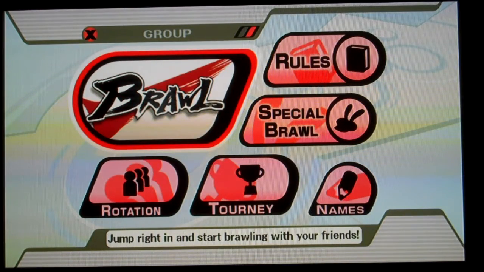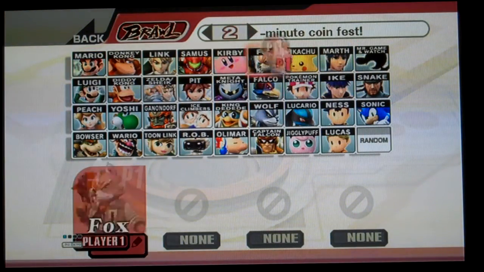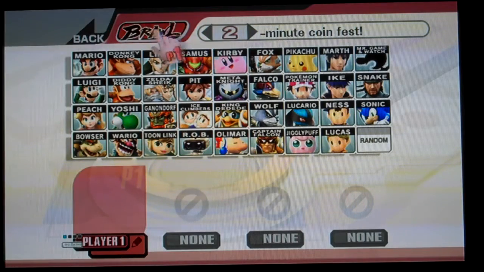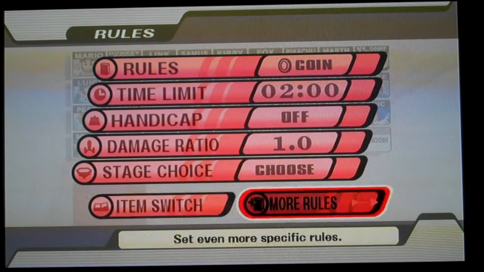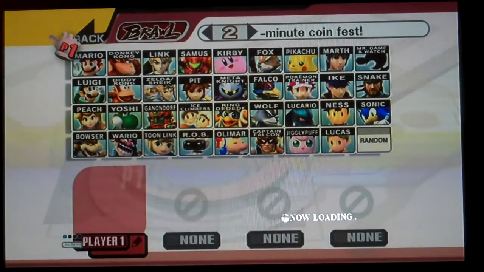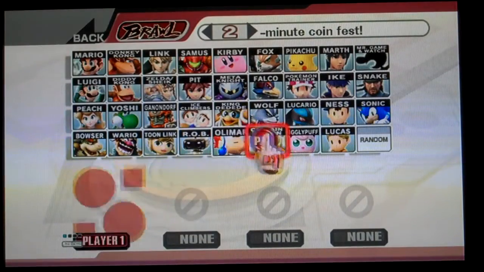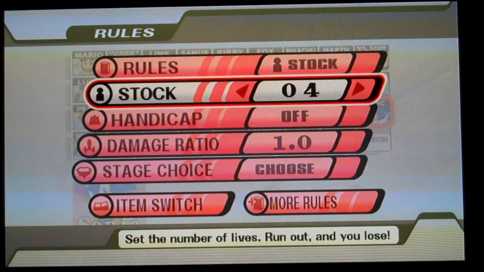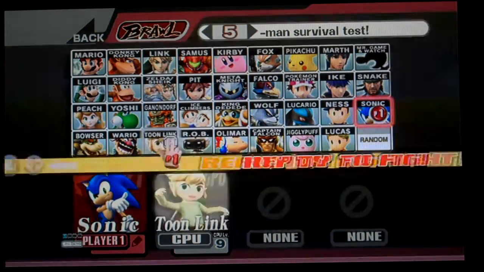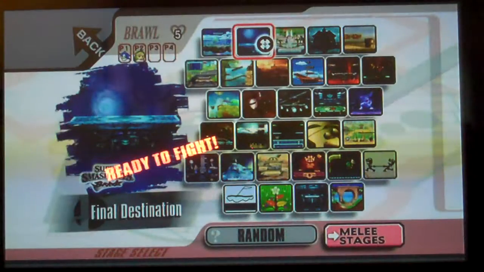And when you go into Brawl, you have 35 characters to play as, and if you click on this thing up here, then you can turn it into a team battle, and you can easily go on the rules from here, but I don't know why they put the rules over here, but who really knows? Anyways, I'm gonna show you a quick match with Sonic, and who should I pick? I'll pick Julie, and I'll choose Final Destination for this review.